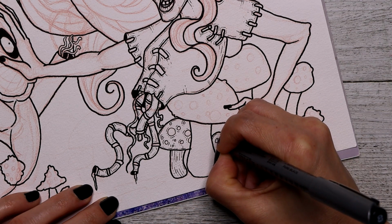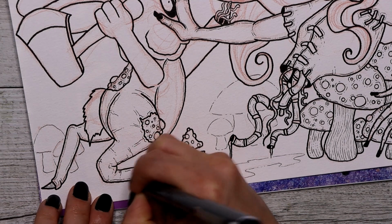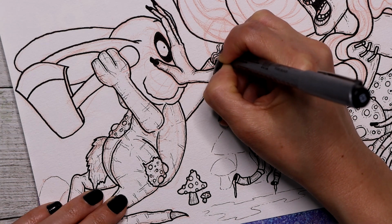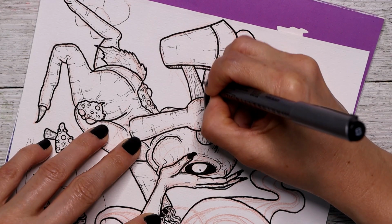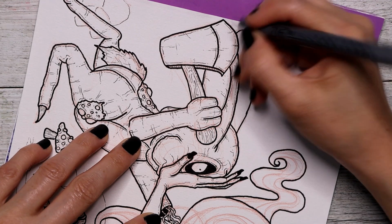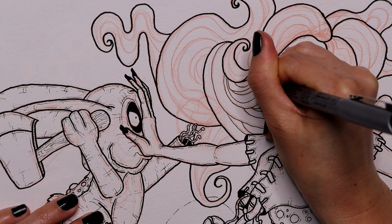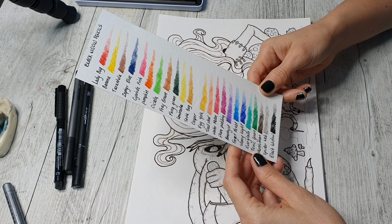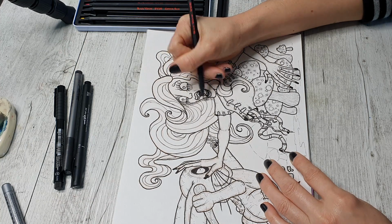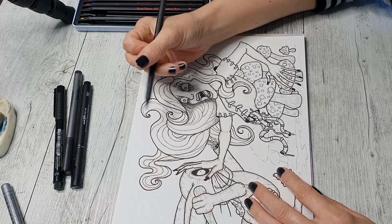Before I went off on that tangent, what I was going to say is I did the line art first, because I wasn't sure whether I could go back over with the liners on top of the colouring in pencils, being a bit of a waxy sort of thing. So I did everything with the line art before I went in and coloured, which worked perfectly because the pencils are transparent. They showed through the lines. I didn't have to go over it, so I was really happy. It was a good choice, just in case, because things like that can clog up your liner.